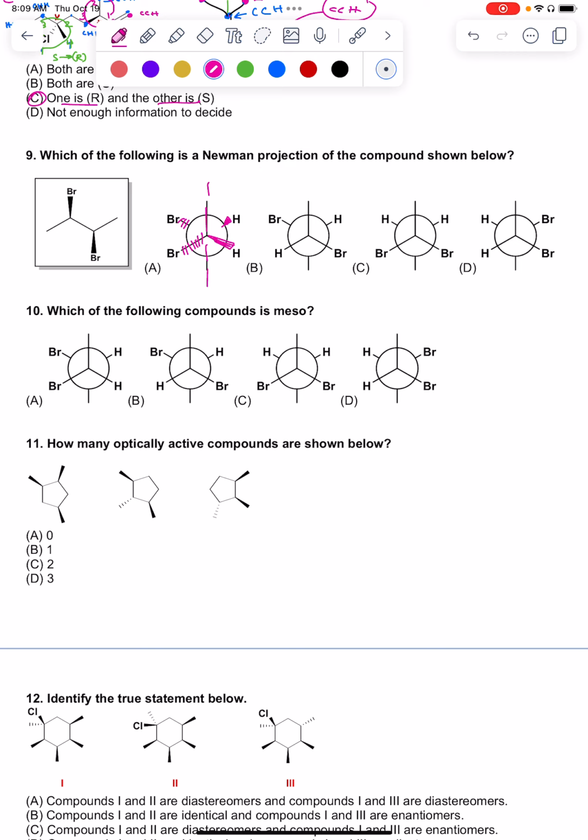I go, okay, well, bromine's in the back. Bromine, it's also sticking up. And then, let's see, methyl's up. Hydrogen's, oh, wait a second. Let me get rid of that. Nope. Methyl is down. This line got me confused. Let me erase my symmetry line. Okay. Methyl is down and hydrogen is out. That means carbon, and I'm going to put hydrogen more this way. Let me start over. I need more space.